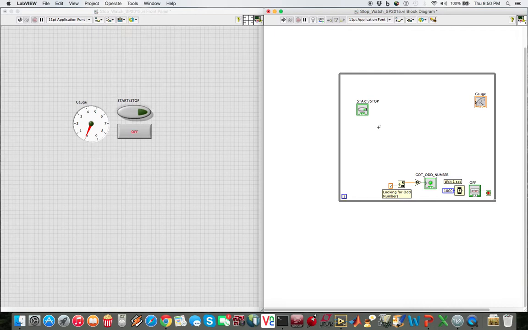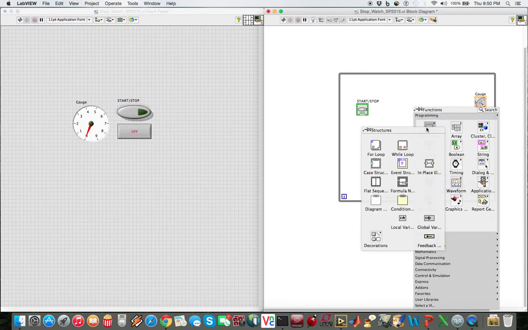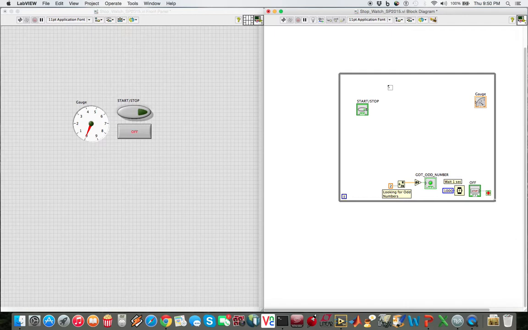So what you need to do is put down what's called a case statement. You can think of it as an if. Basically, if we're starting, in the true case, we're starting to count. I'll drag this little question mark box further up. So when we press the button, this is a start case. Oops, let me wire this.